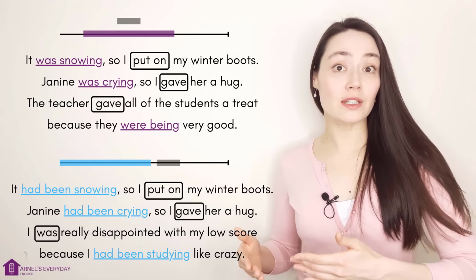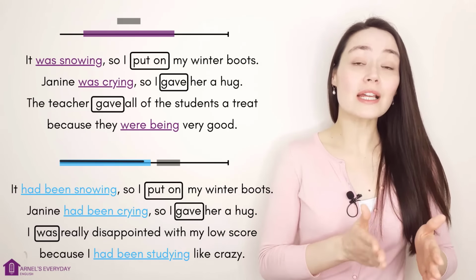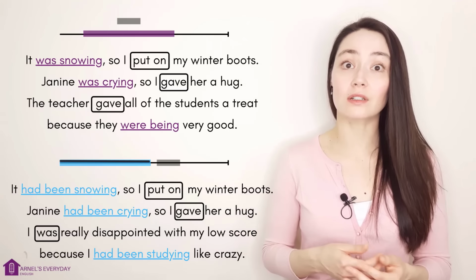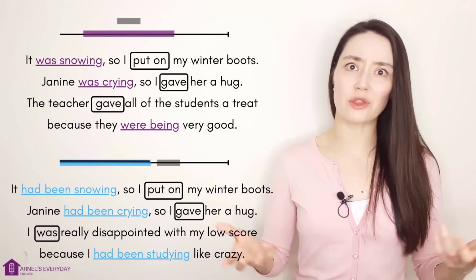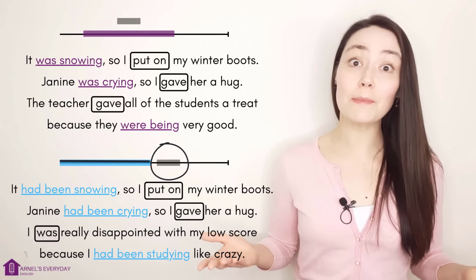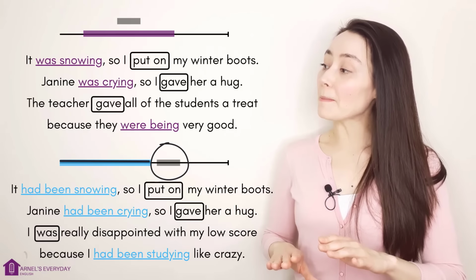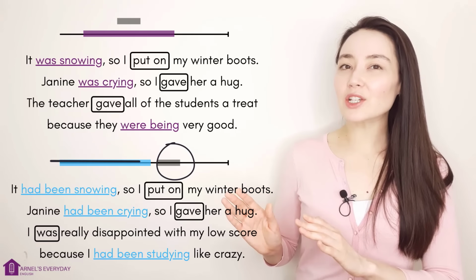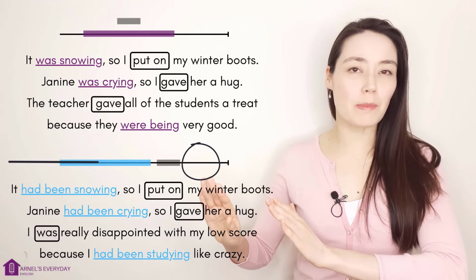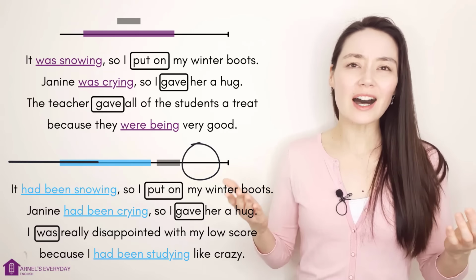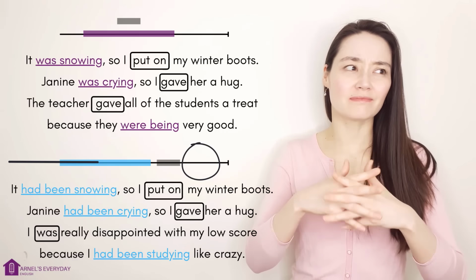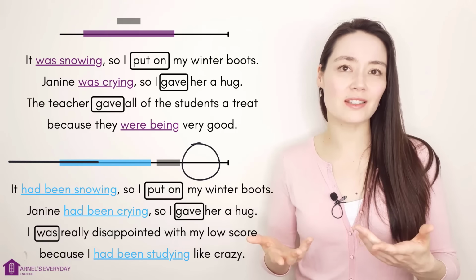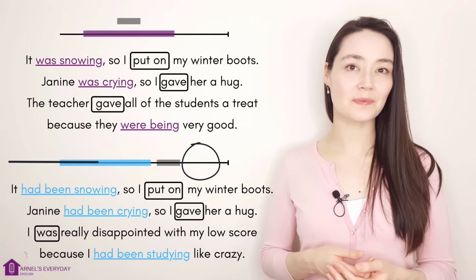The past perfect continuous is an action that continues and stops before another past action. How can we show that other past action? We need the past simple. And remember, this finished past action can't be too far in the past compared to the past simple. Otherwise, there's no connection. No connection, no evidence, then it doesn't work.